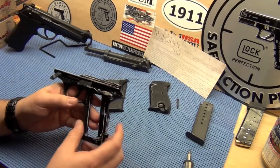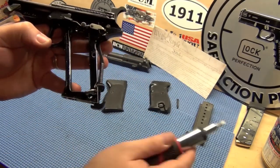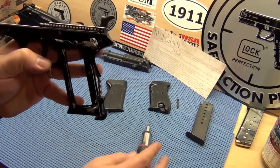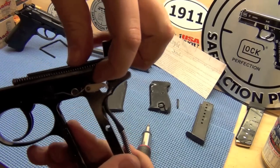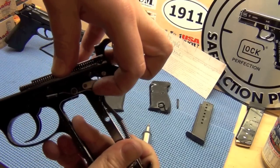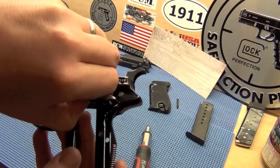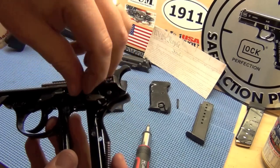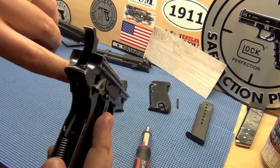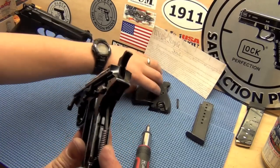All right, first off, this little spring right here, all you have to do is pop it. Wait, I'm going to do this with my finger. Sorry, my hands are so fat. You just take it and pry it over. It's just resting on top of this little silver piece. Take the tension off of it. It pops off of this post, and the rest of it, that flat part right here, is actually stuck in the back of the slide stop lever. So we'll get to that next.